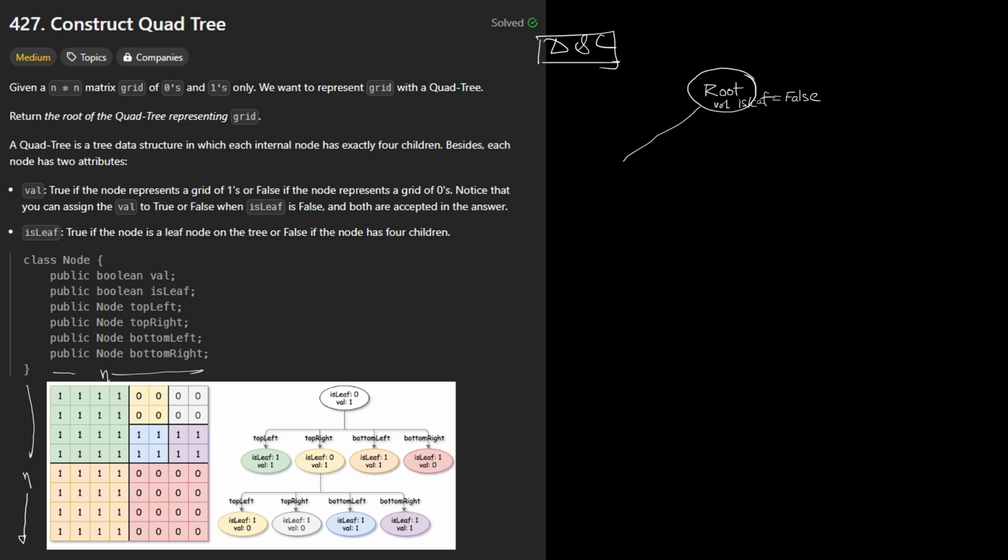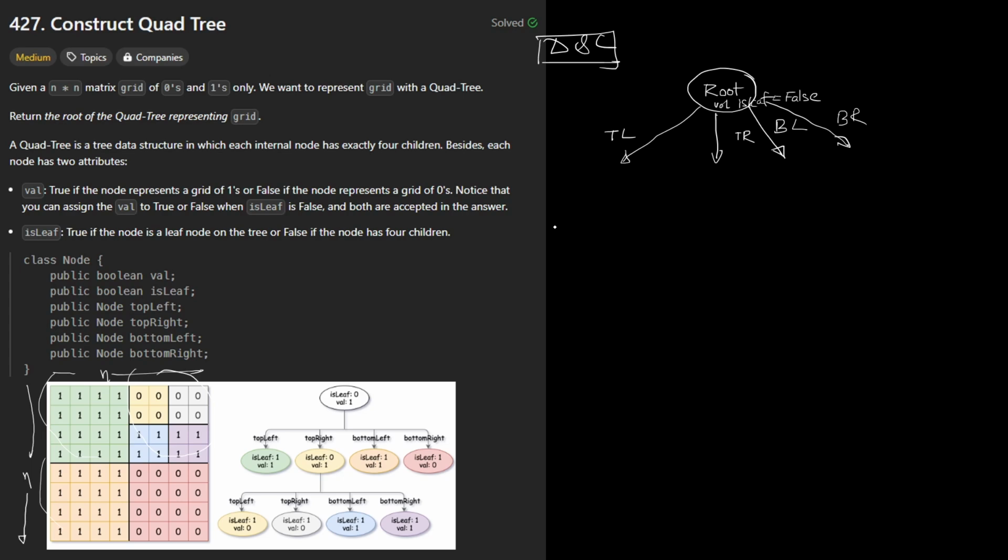So here, the first is the top left, the part in green. This is the entire one. The other would be the top right, which is this entire part. Then there would be another, the bottom left on the side, and another which would be the bottom right.